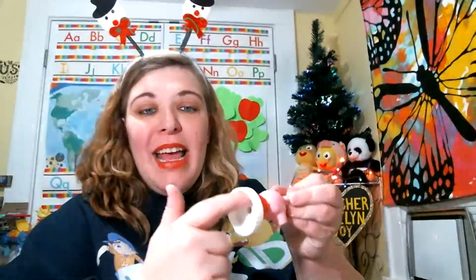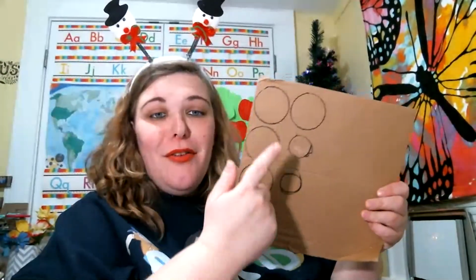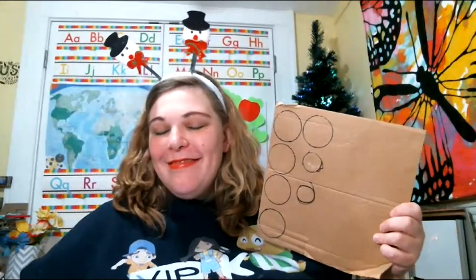I want to put a magnet on the bottom. And as you can see, it's not flat on the bottom. So what I did was I traced on cardboard, these are for the 5 lids, and these are for the 2 little people. I'm going to cut it out. I'm going to use hot glue along the edge, and I'm going to glue on a magnet from the craft section of Walmart onto the bottom. So this is eventually going to be moving along a game board.